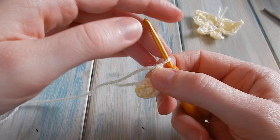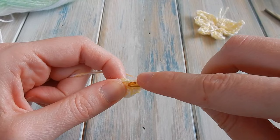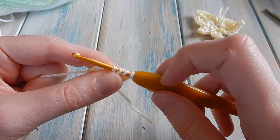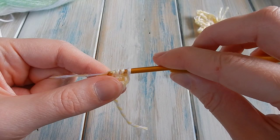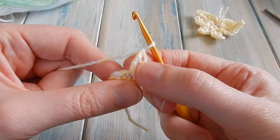But to do a treble, we're going to wrap the yarn around our hook twice, so that's 1 and 2. Put our hook into the same stitch again, bring the yarn through, and then with any stitch that is a double crochet or bigger, you basically yarn over and pull through the first two loops until you end up with just the one loop on your hook. So we're going to yarn over, pull through the first two loops, yarn over, pull through the next two loops, yarn over, pull through the last two loops, and there you've done a treble.